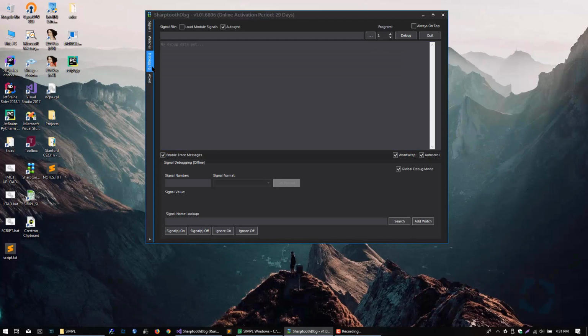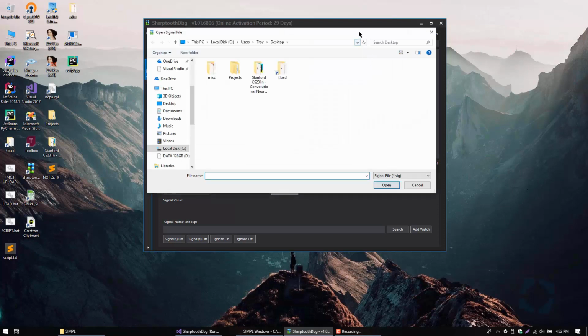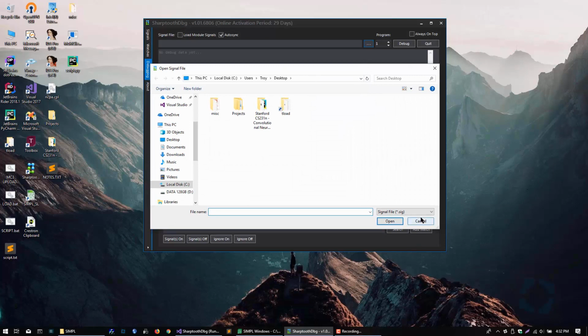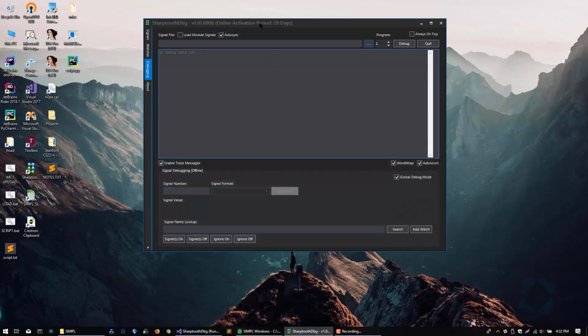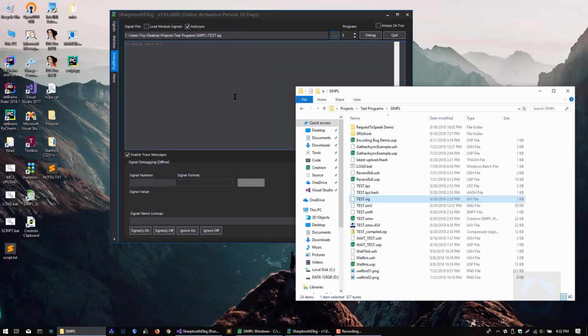So going back to the debug tab here, there's a lot of information to cover here, but you're going to start by loading a signal file into this text box, which you can do by clicking the button to the right with the 3 dots. Or you can do as I usually do, and you just drag the signal file over, and it'll pre-populate with the file path for that signal file.